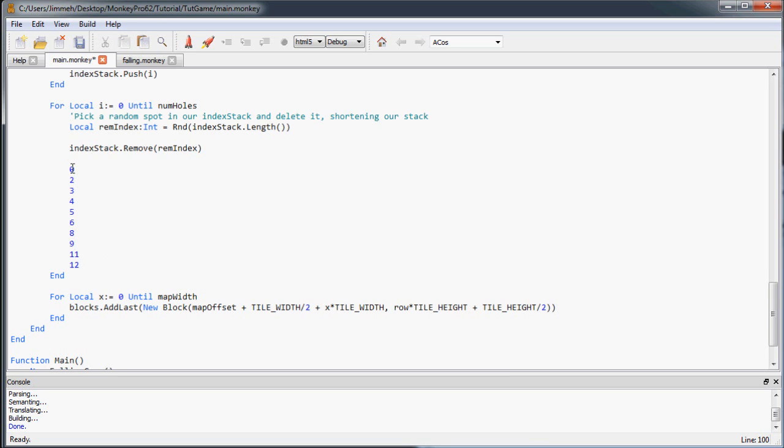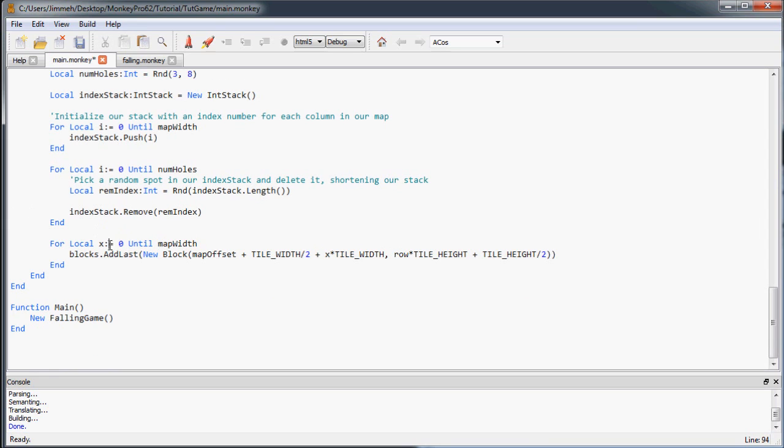And so that's how our map is going to look. That's how this floor is going to look. The first one's going to be there, and the second column is going to be empty. And then the third, fourth, fifth, sixth, and seventh columns or spots are all going to have tiles. And then the next one's going to be empty, and so on. I hope all that made sense.